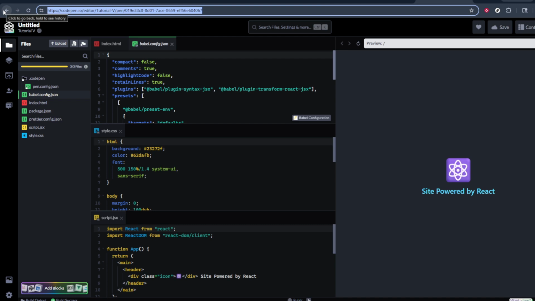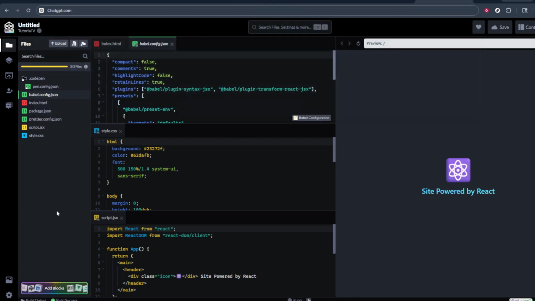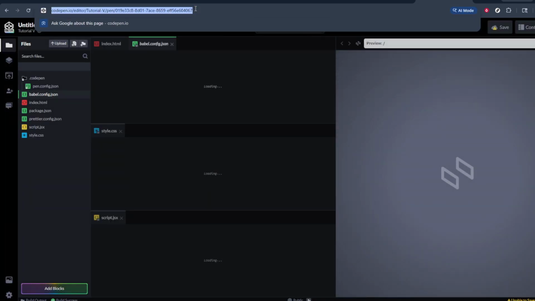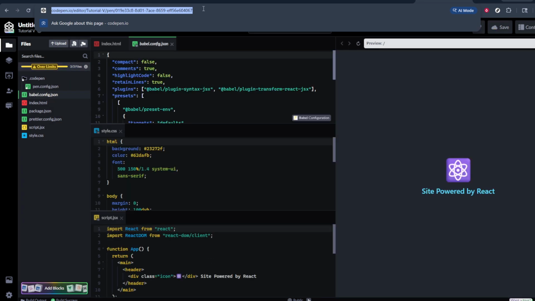Next, head over to Notion. Open the workspace and the specific page where you want to embed your Codepen project. This could be an existing page, like a portfolio, a notes page, or a project document. Or you can create a brand new page if you want a dedicated space for your work. Once you're on the page, click into the body of the page where you want the pen to appear.